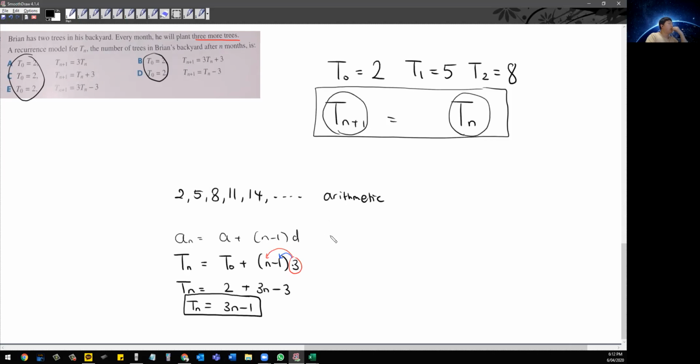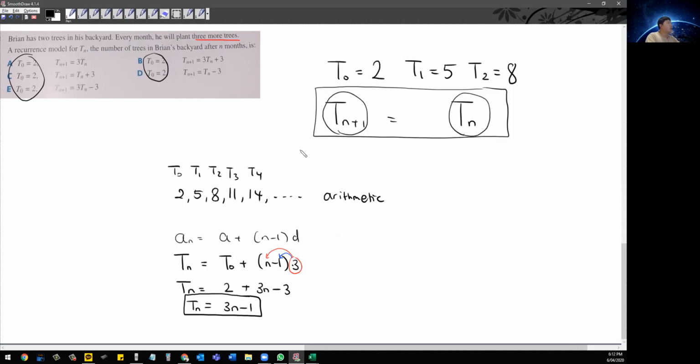It's very difficult to explain because this is T0, this is T1, this is T2, this is T3, this is T4, right? But then I think when we use this one, we are actually making this one the T1. We made that the T1 because that's the first term, right? So there's a little bit of confusion here.